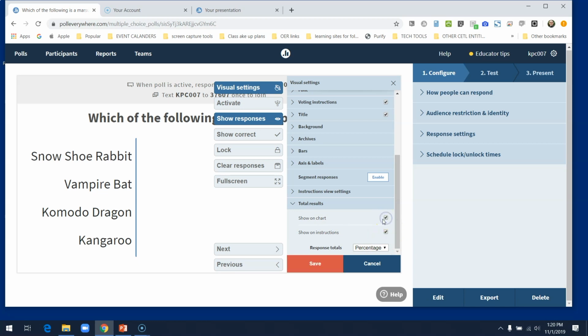So I'm going to click this box here so it'll actually show it on my polls as my answers come in. And this can be helpful in a couple of different ways. You'll be able to see the total number of responses that your students have sent into the Poll Everywhere question. This will help you gauge whether most have engaged in the practice. If you have a class of 25 and you see 10 responses come in, you may want to encourage or reach out to the class to see if there's any clarification or something that you could offer, and somehow try to engage some additional responses. Once you get up to that closer number, then you'll be able to see that the class is fully engaged.